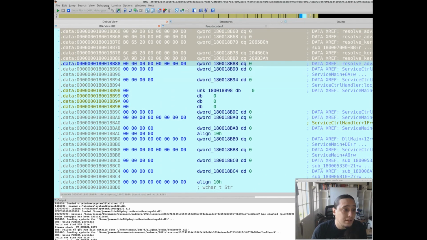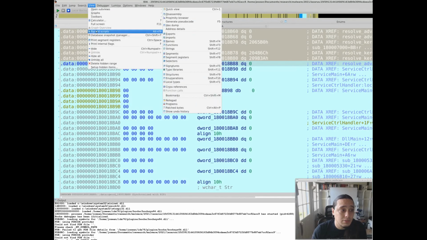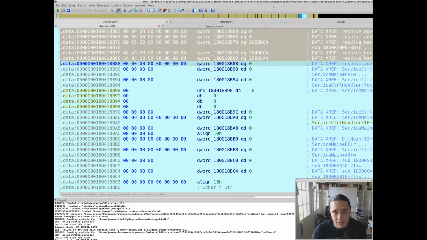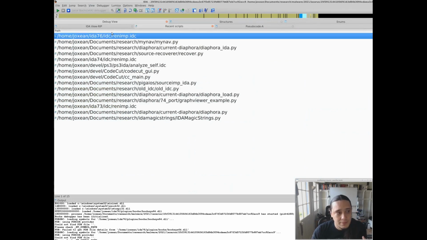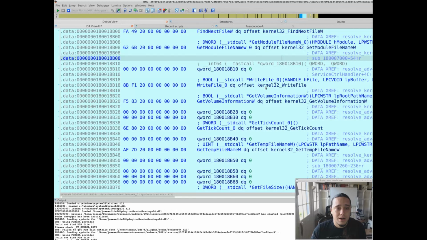And then, as I said, we are going to execute that script. That script is always in wherever you have installed IDA, subdirectory IDC, and the script is called renimp.idc. I always have it here, recent scripts, renimp.idc. And here we are!